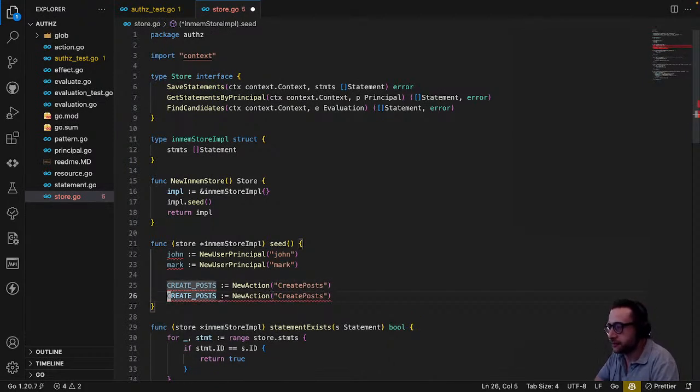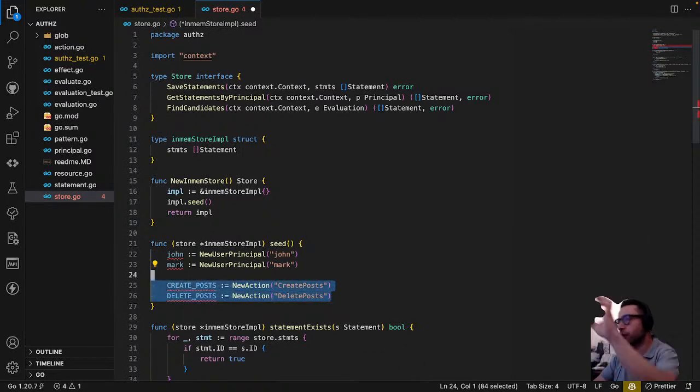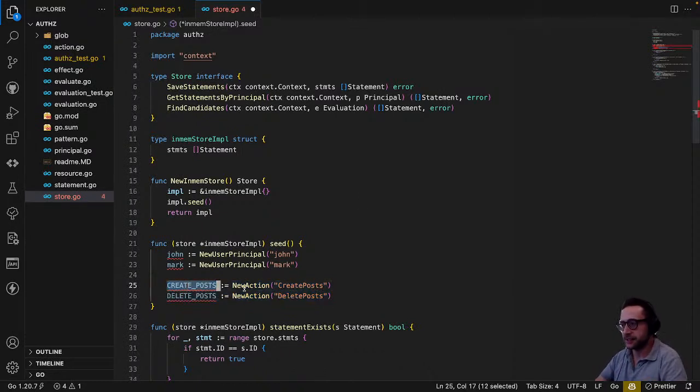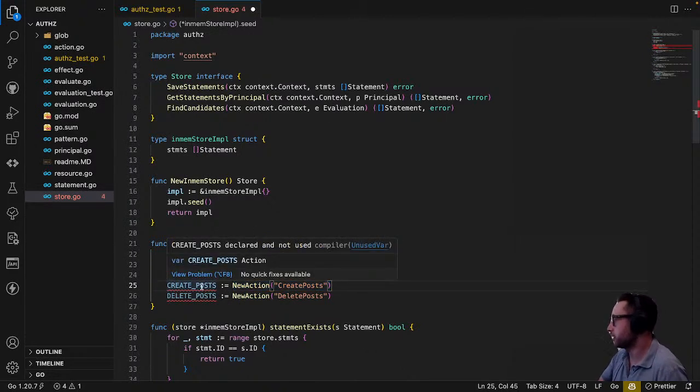And then you would have delete post. You would have these set up in the app somewhere in a folder of yours. And then you would use that, not that every single time. That would just be called once when you're initializing your app.